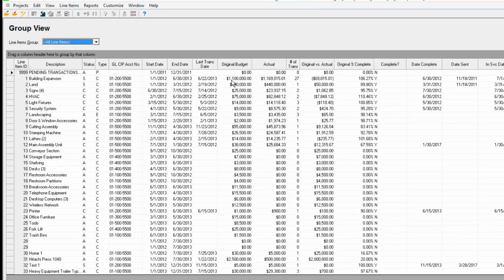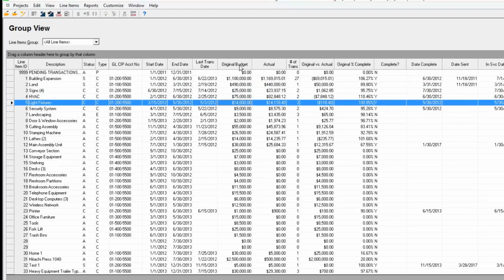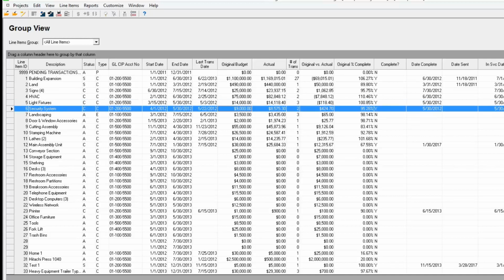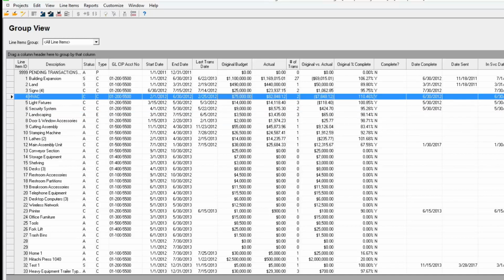So just to get a high level of the hierarchy of how this all works, if you look at each of these line items, each line item, as you see, has their own budget, right, which rolls up in total against the total budget for the project, okay? So each line item is what can actually be sent over to become a fixed asset. So for example, you're doing a building renovation, your HVAC unit may be in service and ready to go long before the project is complete. You can actually send it over to start depreciation, okay?